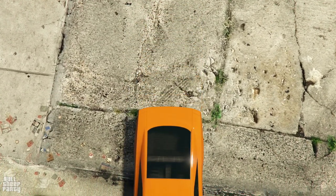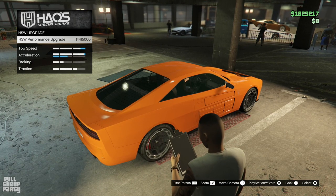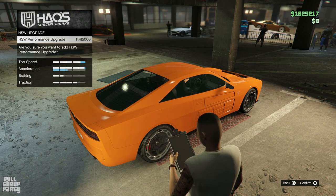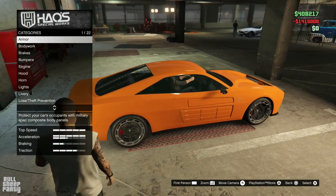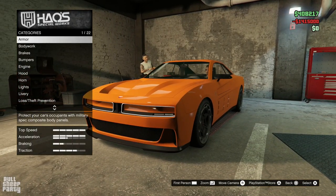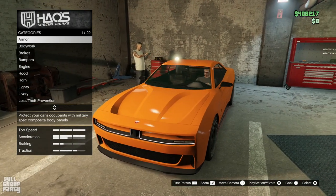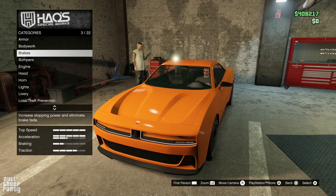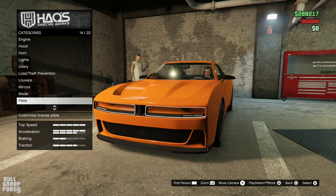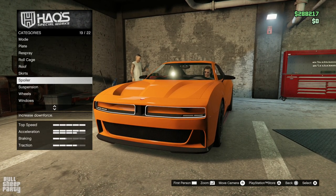As I said before, this vehicle is a muscle car even though it's fully electric. We're living in crazy times. Now let's go ahead and upgrade the vehicle to its HSW performance upgraded version. Wow, 1.5 million dollars — totally worth it. The first thing I'm noticing: top speed is maxed out, acceleration looks pretty decent, and this is even before we continue to further modify the vehicle. Really impressive.